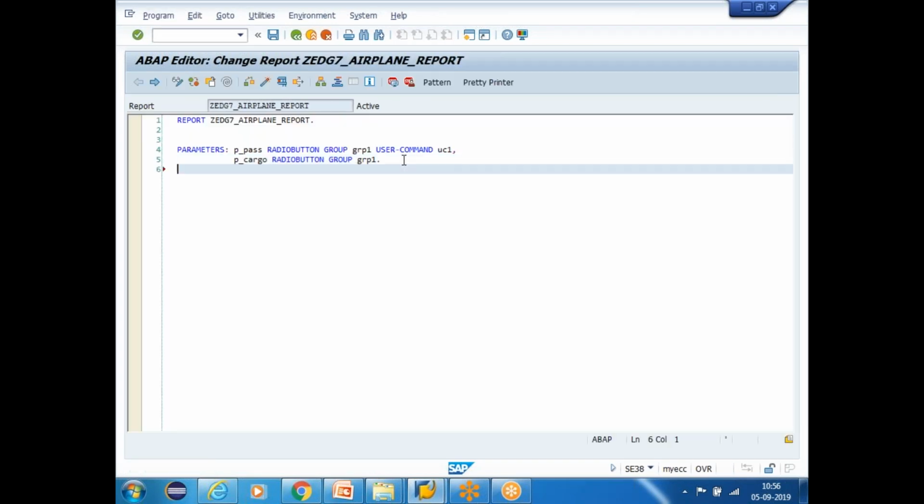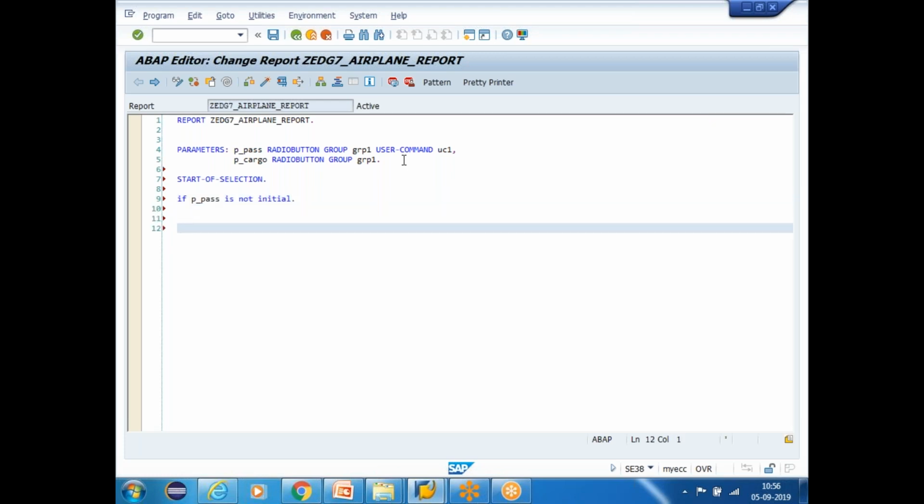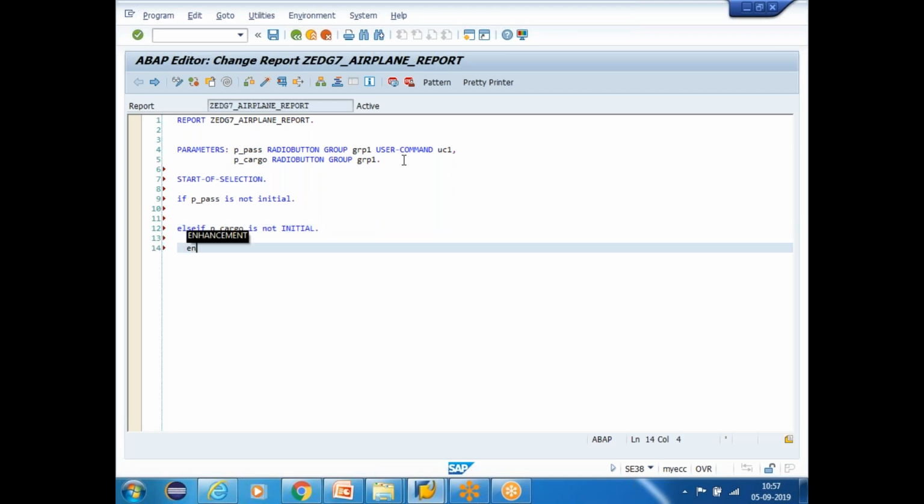We are not using much now. Start of selection. I'm going to write two things, guys. One is, if this is my passenger aeroplane, I will do one functionality. Else, if my P underscore cargo is not initial, I will do some code, and end.